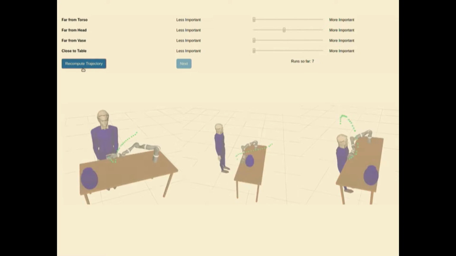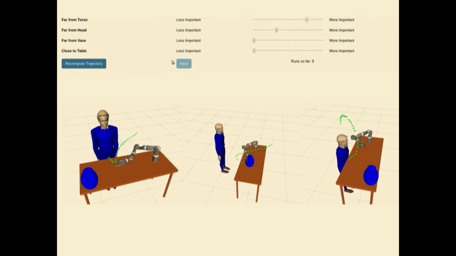So along these sliders, we're controlling the magnitude of these weights. How bad is it to be near these different target locations? And as you can see, the robot behavior for the arm is adjusting over time. And you basically continue this iterative design loop until you get the robot to do what you want it to do. And when people talk about reward design, this is really the process that they're involved in. It's kind of like programming, but for robot control with rewards and incentives rather than general purpose code.